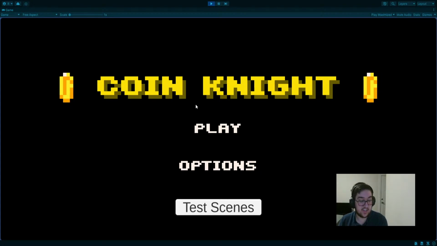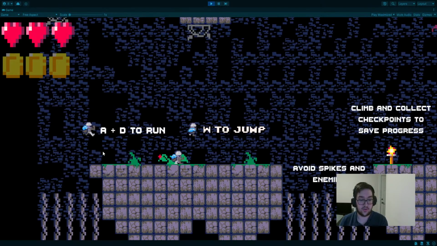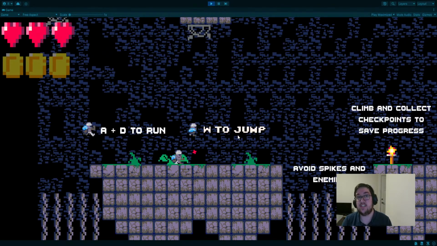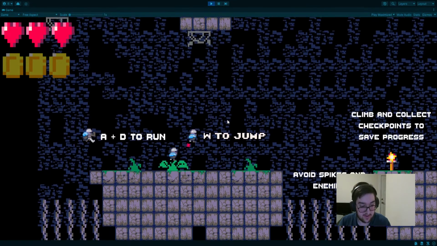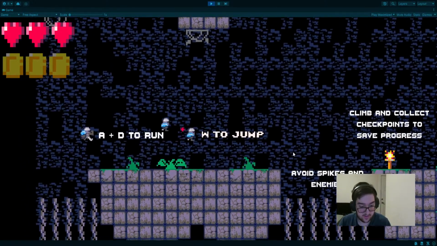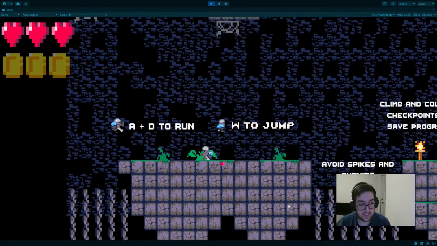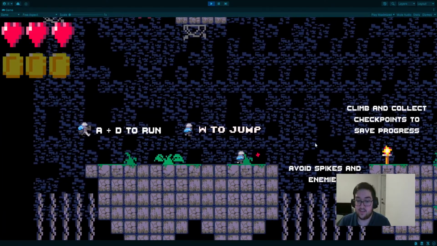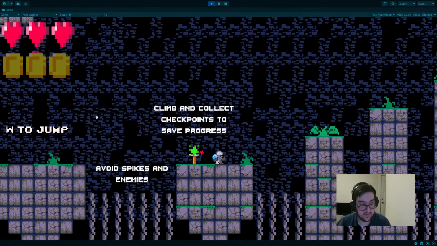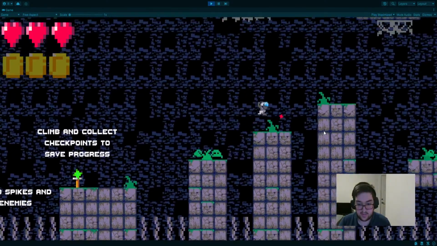Yes, so this was done as a part of, I think it's the 2022 Toy Box Game Jam. Basically, all this pixel art was given to us, and the challenge was to make a game from this pixel art. So it's just a pretty short little platforming game. If you run, you can jump. You're supposed to avoid spikes. If you get hit by a spike, you respawn. You jump. These are little checkpoints you can collect along the way. Or just climb to the top.